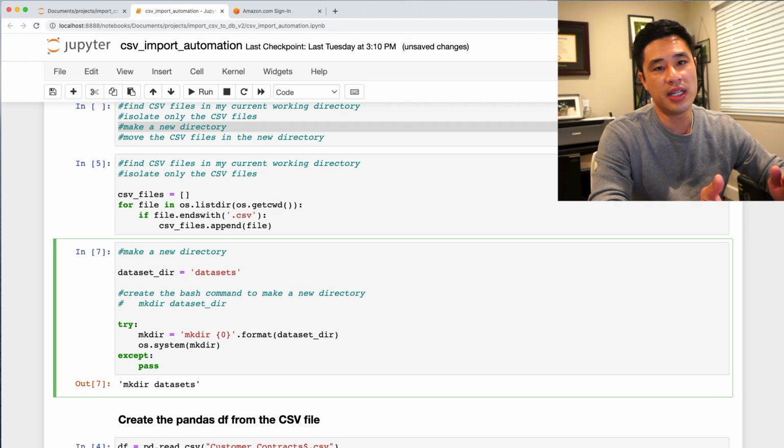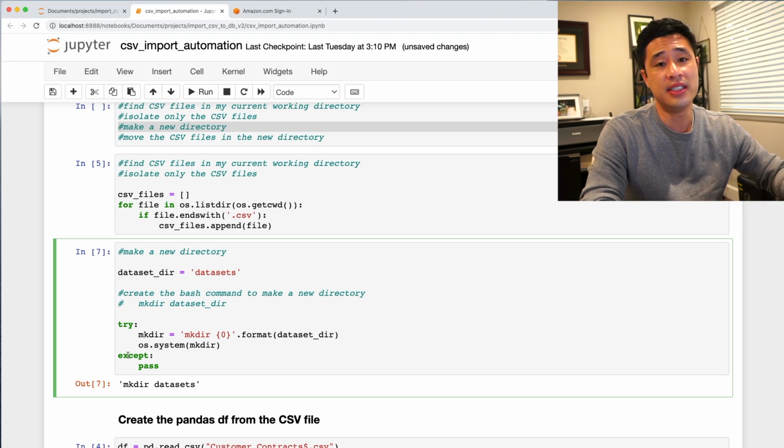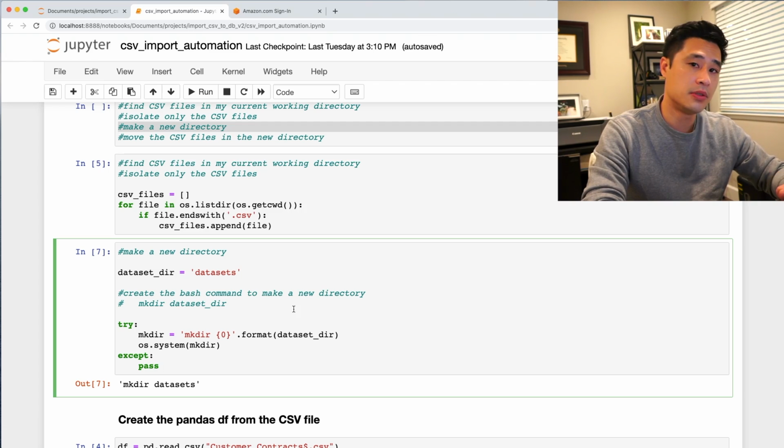And one reason why we want to add the error handling to this whole process is because sometimes this folder already exists, and so you'll get an error message when you try to make a directory that already exists. So in order to just bypass that error, I just have this try except code in there. So there are definitely downsides to this. One downside is you might not have sudo permissions to actually make the directory. And so if an error pops up, or if that sudo error pops up, then it's just not going to make the folder and you won't really know. So it's really up to you on whether or not you want to add this try except code here.